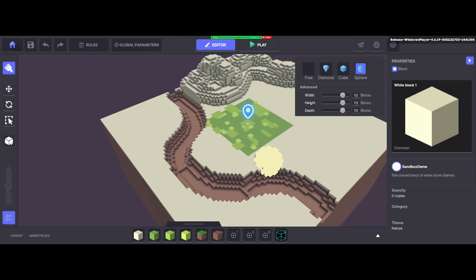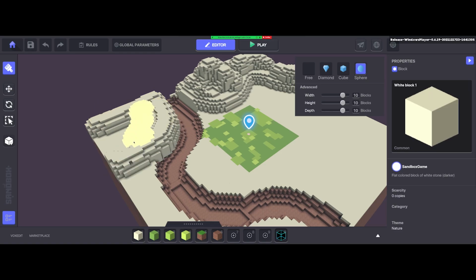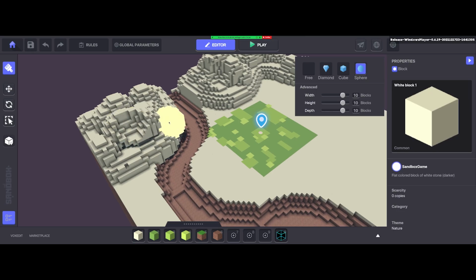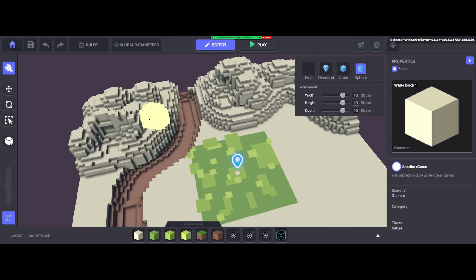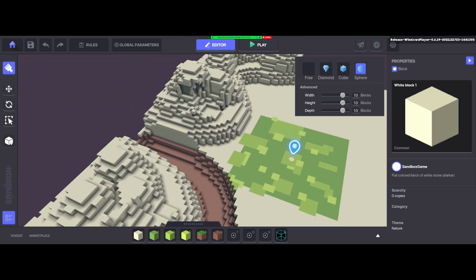There we go. Perfect. All right, so let's finish a little bit this area to have like a nice place. And keep in mind everything that I'm doing right now, because this is basically foreshadowing for the whole creative process that we're going to talk about later.